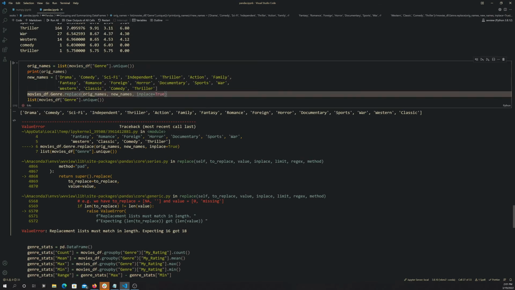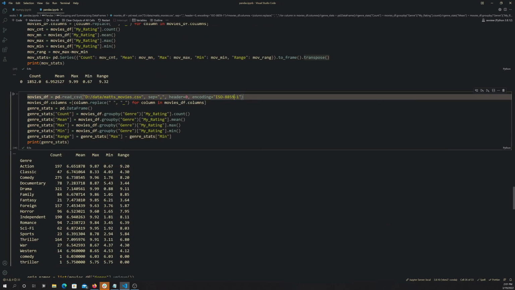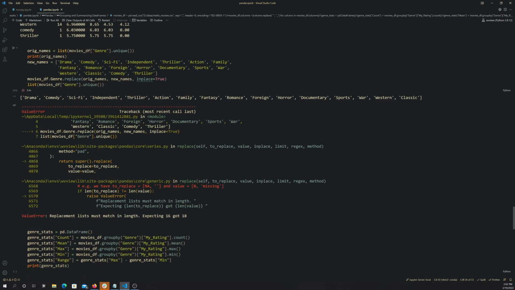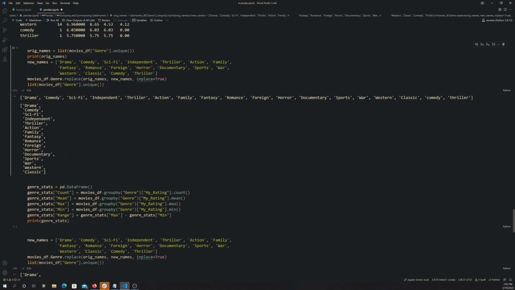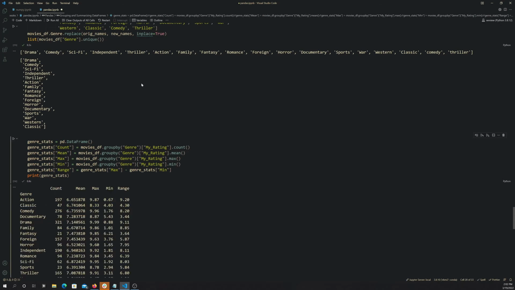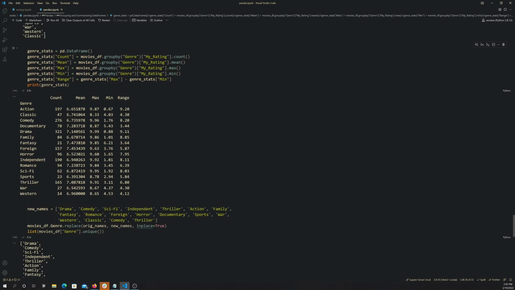Oh, okay. Oh, I know what happened. I had already changed it, and then I have to reload the data. So let me do that. And that should work now. Basically, I had recoded them, and then when I ran it again, it tried to recode it, but it couldn't because it already did. That was the issue. And anyway, there we go. So that's a better result, right? Because we don't have those weird anomalies with the spelling.